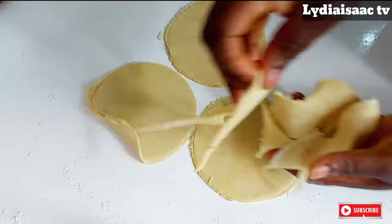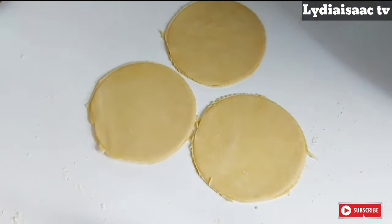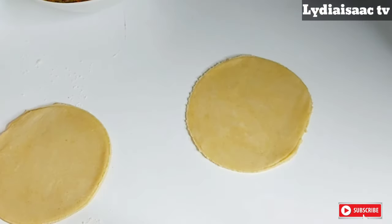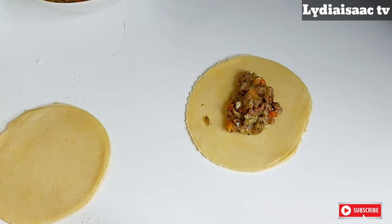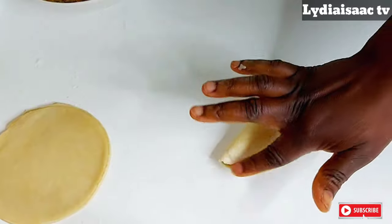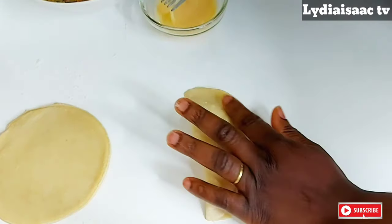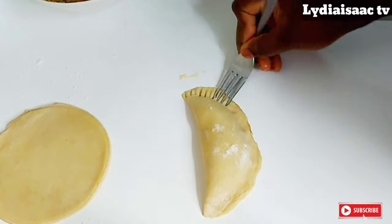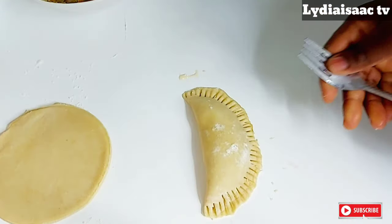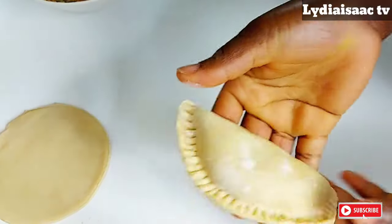When I'm done with this process I will take off the excess dough and fold it up so I can use it to make more meat pies. Right now I will go ahead and whisk one egg which I'm going to be using to seal up the dough, and I'll add in one tablespoon of the filling into the meat pie dough. I will use my hands to make sure I seal it properly, then use my fork to seal it up again and give it that nice meat pie shape. I'll use the edges of my fork to maintain the shape and make it look more neat and presentable.